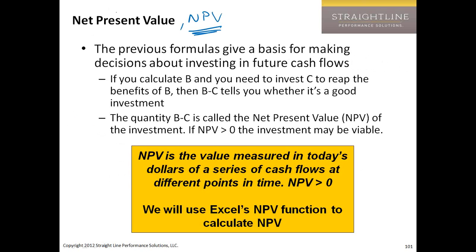If our project delivers, let's say, for example, $100,000 annually over the course of 3 years, then the net present value would ask the question: what is the value of those 3 cash flow amounts of $100,000 over the next 3 years? That's what we're trying to do, okay? So again, it's the value in today's dollars of a series of cash flows at different points in time in the future.